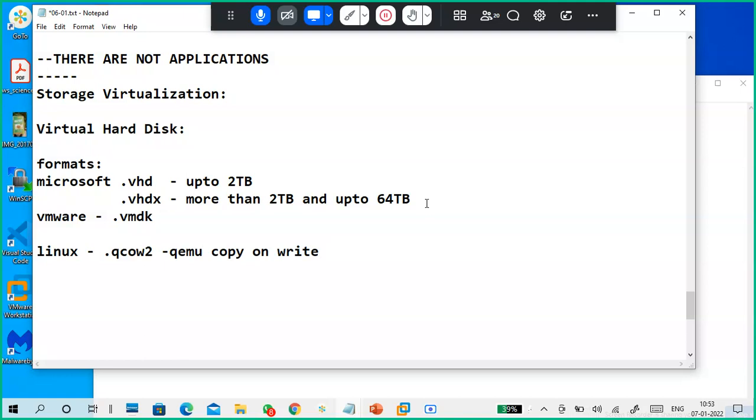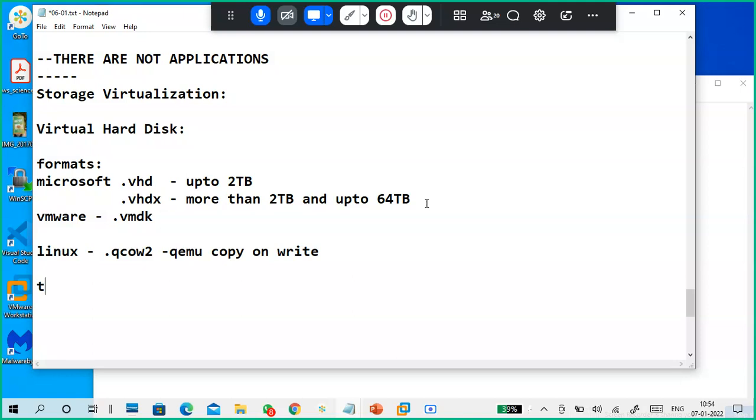Not cow, buffalo kind of stuff. It is copy on write. That's the meaning. It's used in Linux-based systems like KVM and QEMU. There are also other formats like VDA, virtual disk formats like that.